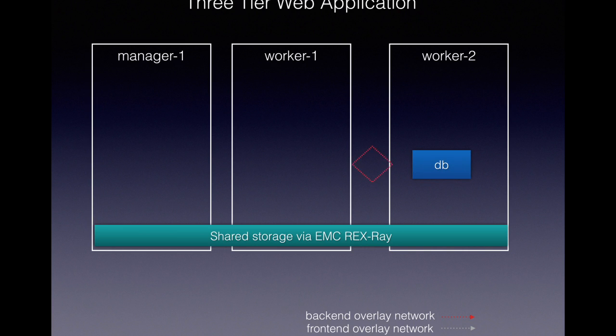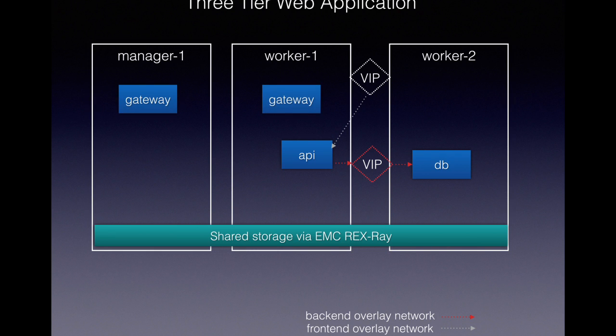The first service that we're going to create is going to be a database service, which is going to be MongoDB, and it's going to be on a backend overlay network. The next service will be the API, or REST service layer, and that'll be a StrongLoop application. Again, it'll be on an overlay network, and this will be the front-end overlay network. So the API is on the front-end and the back-end overlay network.